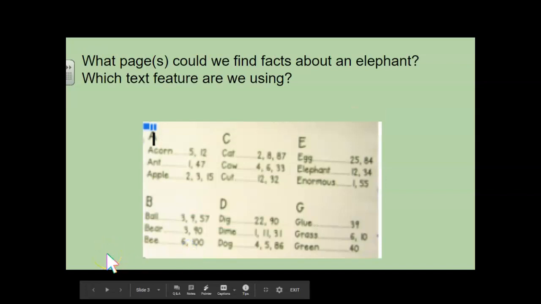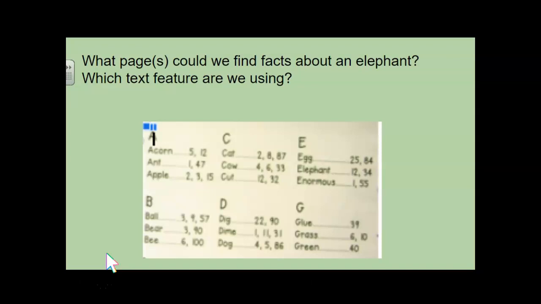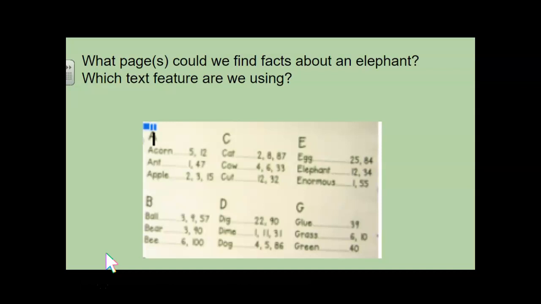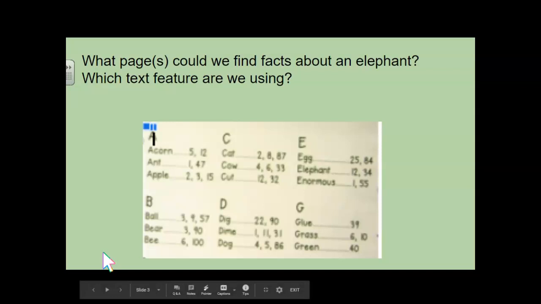It's a little blurry. I hope you can read it. All right, what page or pages could we find facts about an elephant?